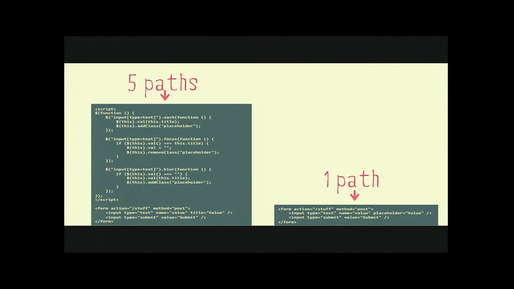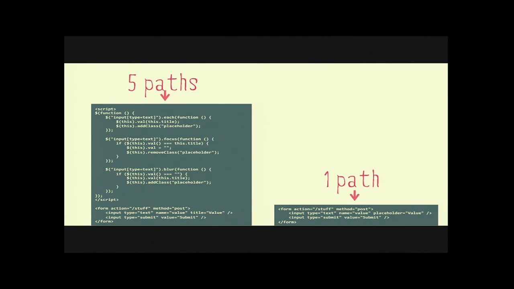I would look at the title attribute, which is what I wanted to use for the placeholder. And then I would stick that as the value of the text box and apply a class that would make it look grayed out, right? So that's the easy part. The tricky part is when a user interacts with that text box. When a user tabs into it or clicks on it, however they get into it, so on focus of that text box, I would then have to remove that value, remove that class, and let them type.